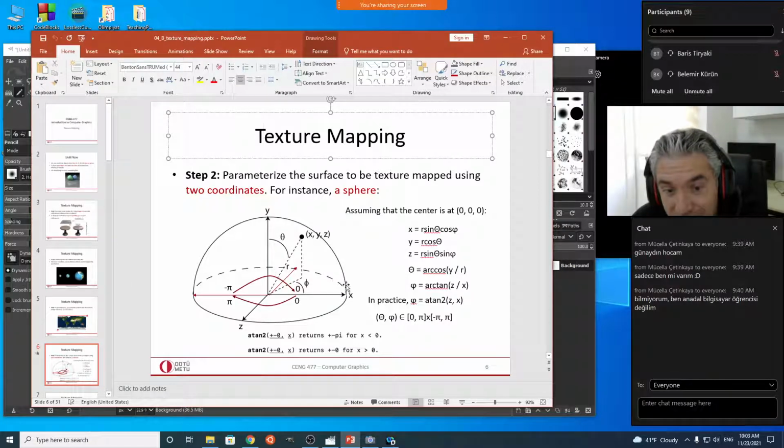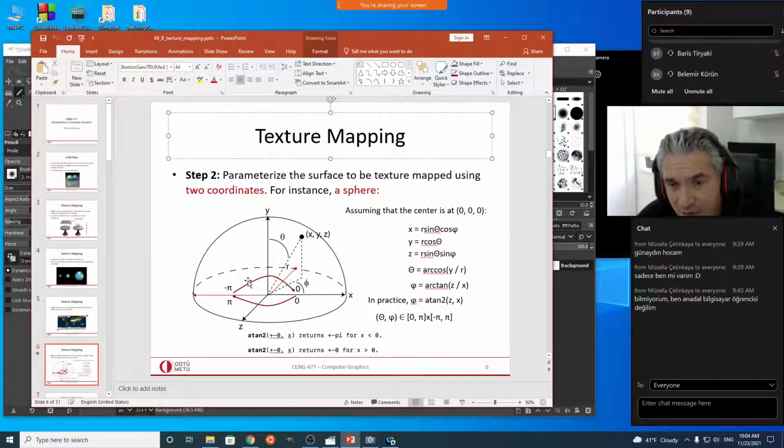The 0 degree longitude is like Greenwich, somewhere here. The angle phi ranges over 360 degrees, from minus pi to pi. So this is where it's minus pi, this is 0, this is where it's pi. It's defined like the positive angle in the clockwise direction from here.